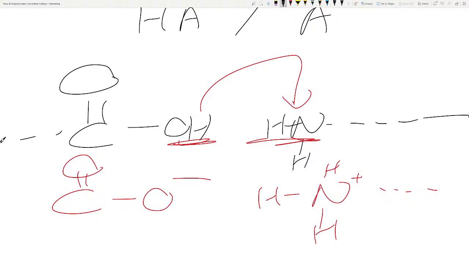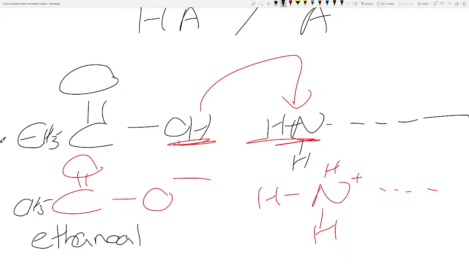So what is this called? This is something-oate. So let's say there's 1 carbon here. Let's say, for example, 1 carbon here. So there's 2 carbons. So this is ethanoate, and this is whatever amine. So it becomes whatever ammonium. Stop worrying about naming these. You're not required to name these. I've actually never seen that you need to remember. Maybe once out of like 10 years you need to name them. But your amine, like say this is 1-aminoethane, it just becomes 1-ammonium ethane. Just remember it like that, okay?